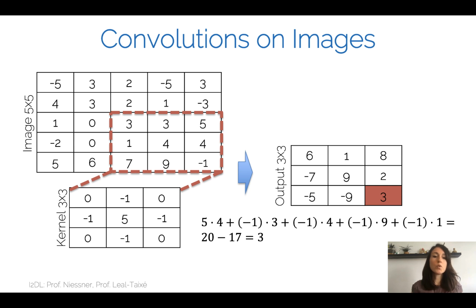Then we moved to the interesting operation, which is convolutions on images. We saw how convolutions are applied, how we have our two-dimensional filters, two-dimensional kernels. In this case, we have a 3x3 kernel that we are applying on top of an image. And we saw how this 3x3 kernel applied to a 5x5 image gives an output of 3x3 if we don't use padding. So again, without padding, a convolution operator reduces the size of the output with respect to the input. And we also saw how to compute each of these values in the output matrix.